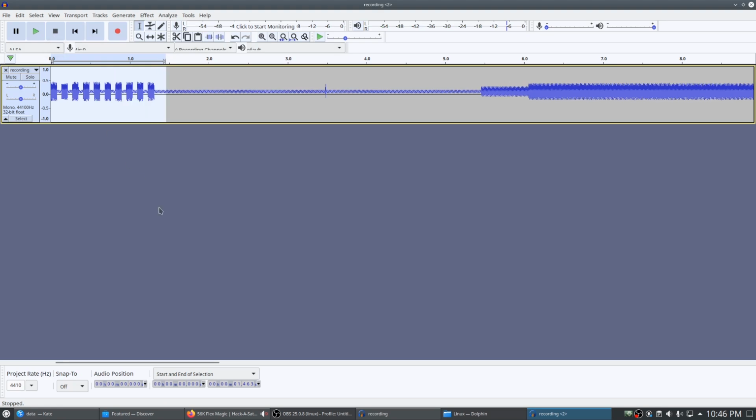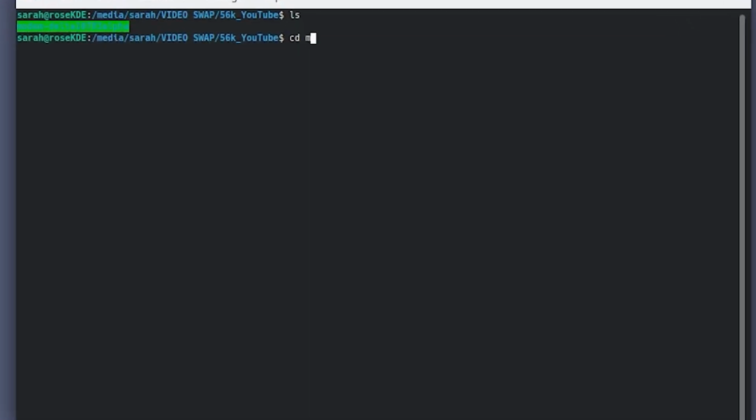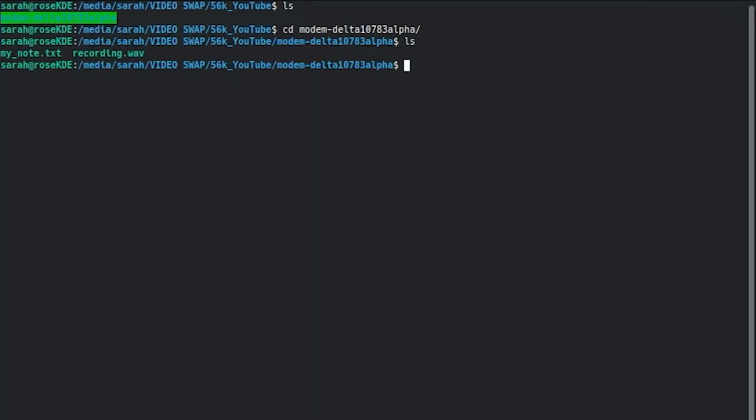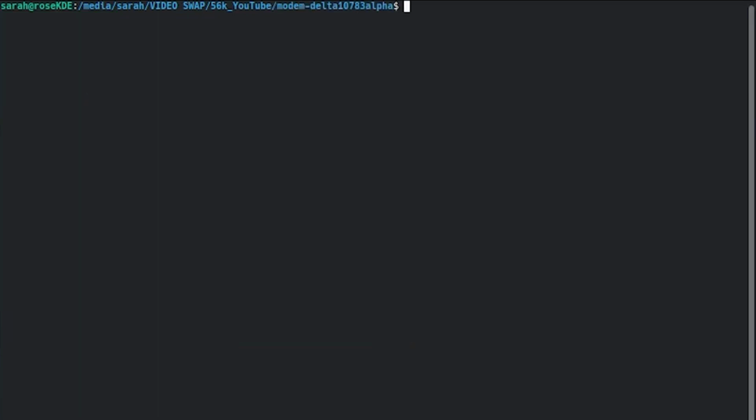Before running Multimon-ng, I wanted to print out the little help page that came along with our documentation here. And you can see that once we pull this up, they give us some information regarding the server that we need to access, but there's also some information missing about the ground station phone number we need to obtain. So we're going to use Multimon-ng to actually decode these DTMF tones and print them out for us.